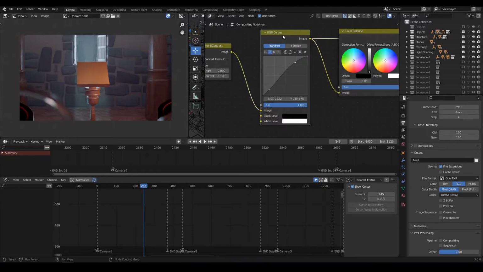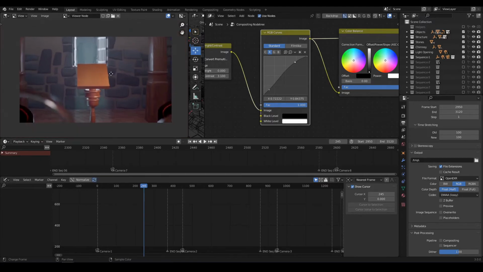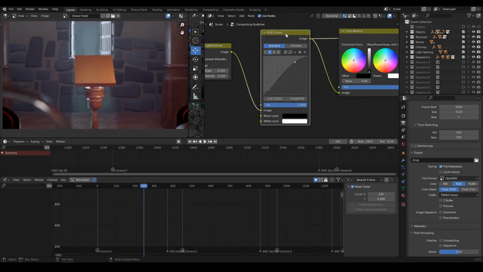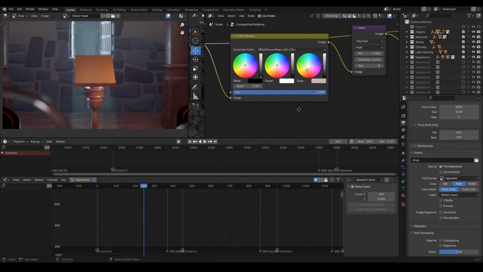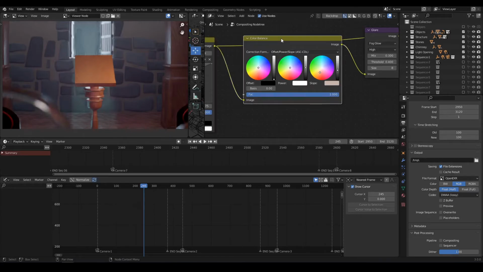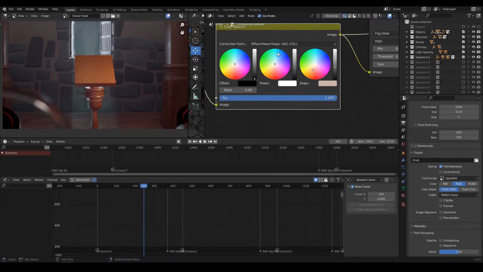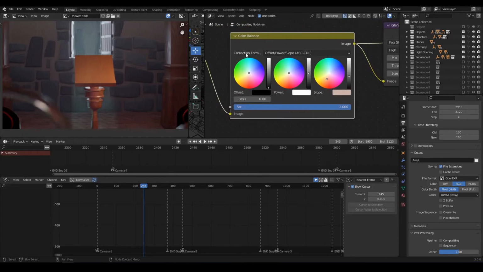Okay, it's very subtle. You can see the image is a bit reddish when it's activated. All of this can stay as subtle as we want. Then I have a color balance node. Okay, and this as well, you can see this is using the ASC CDL correction format.